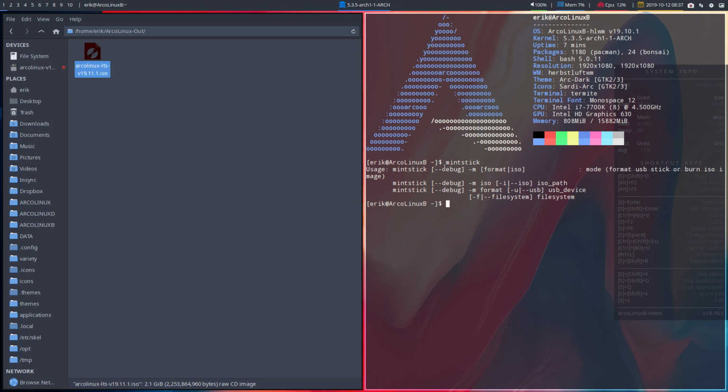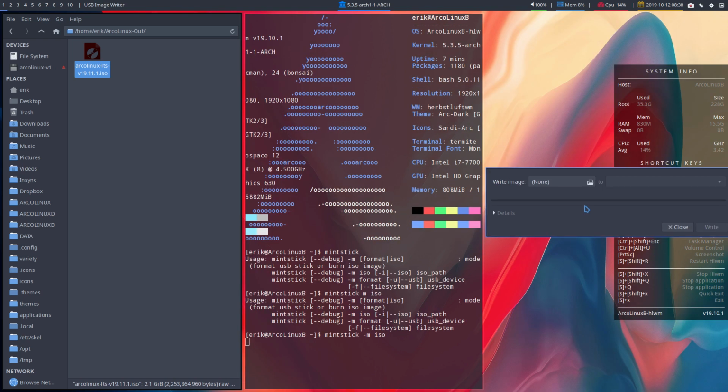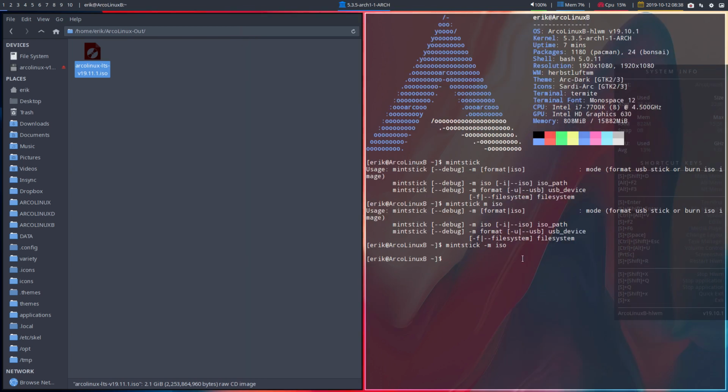Now, most of the people don't know how to write all this, but basically you could just say -m and decide I want to format it. No, we don't want that. We want to build an ISO, and then you need to be able to run it if there is a dash, and then everything pops up, and then you can say there's the ISO, there's the USB, go, done. But I didn't do it like that.